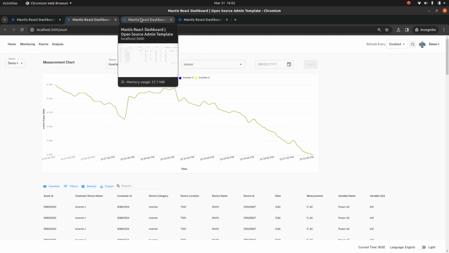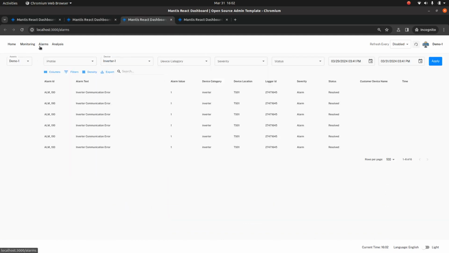Now I go to the alarm page. In case of the alarm page, it is the same. I can choose the plant and then choose the devices for which I want to see the alarms, or I can choose any combination of it and select the timeline and apply, and it will show that, in this case, currently device 1 has generated this many alarms, and we can again download the report here.